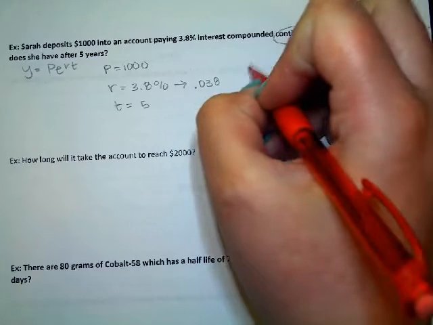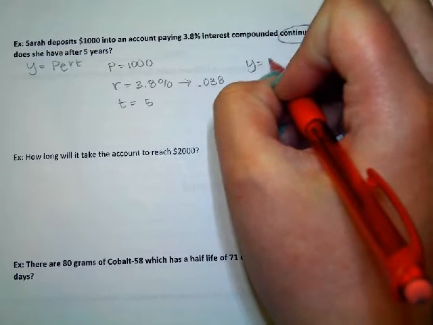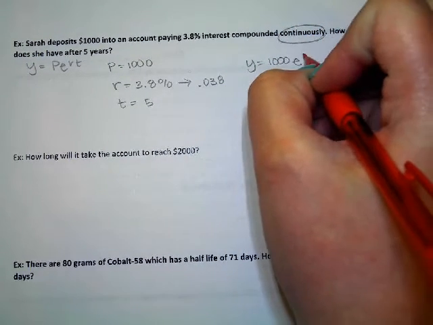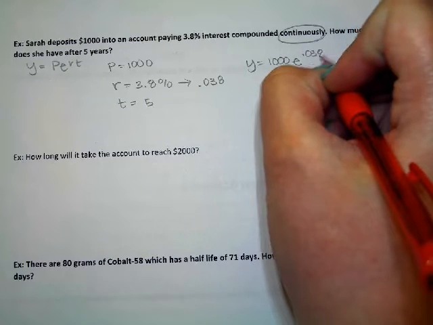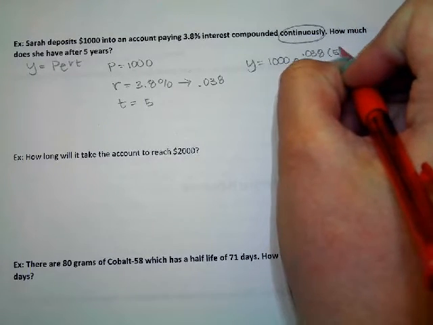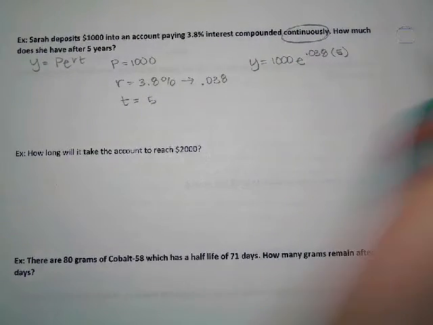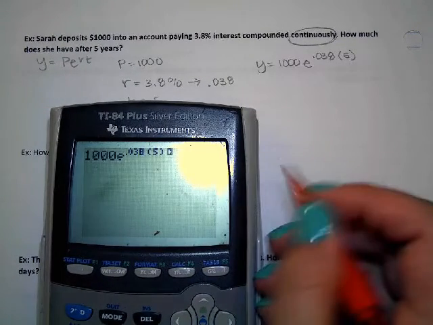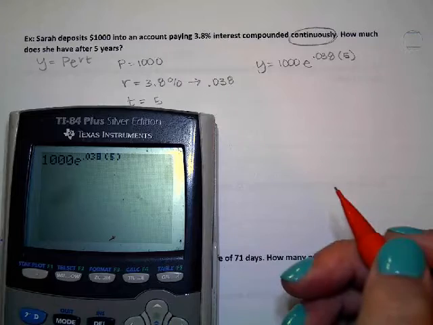Okay, so we're going to say y equals 1,000, so P times e to the rt. And then we can type that in. So P e to the rt.